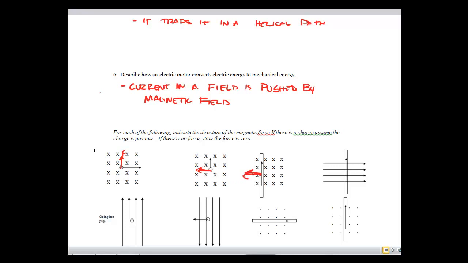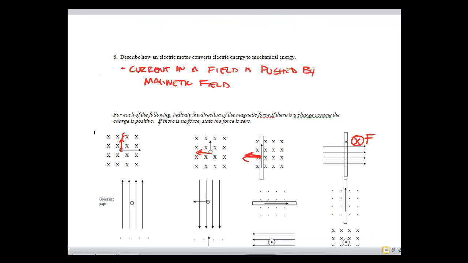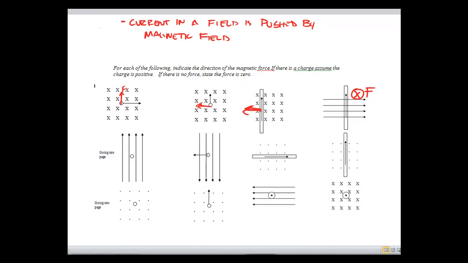There we go. This next one, point your finger up. You have to rotate your hand a little bit. Point your middle finger to the right, and you'll see that the force is into the page. Force is into the page. So now we have current going into the page right here. Sorry, current into the page, field is up, and that force is going to be to the right.